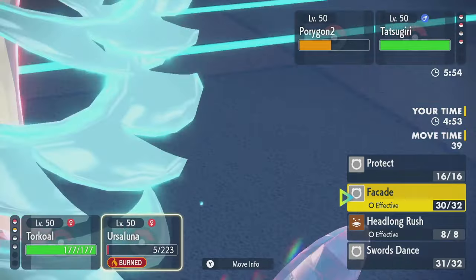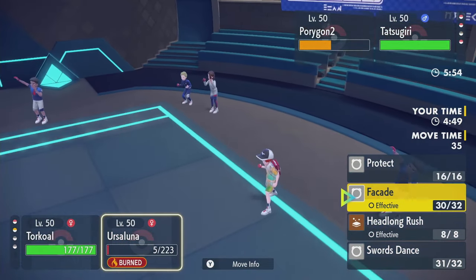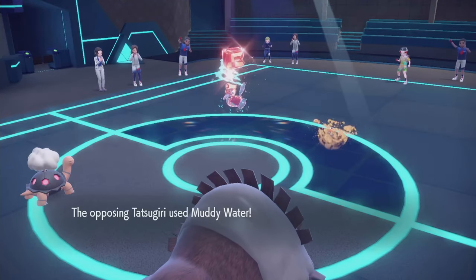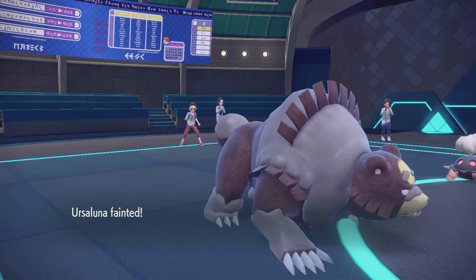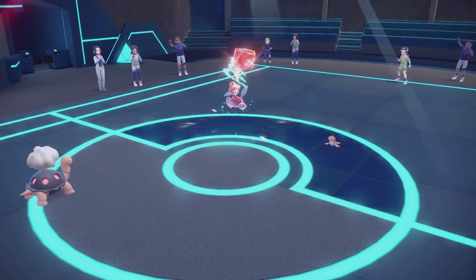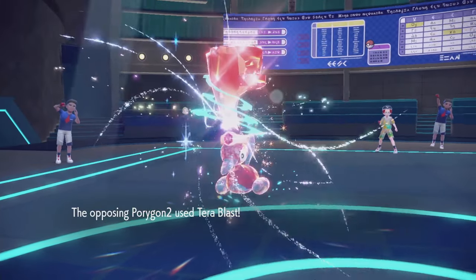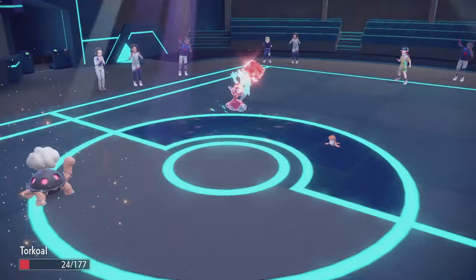And then it doesn't help us too much, but it's something. Tatsugiri connects both Muddy Waters, though. Alright, yeah, there's nothing we can do there. Oh, that Dondozo was just living. I wonder if it was, like, a bulky Dondozo? I wonder what I should have done then. Should I have brought in Ursaluna earlier?